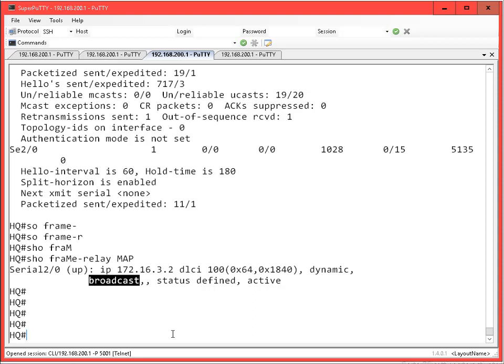We also talked about the concept of split horizon, right? If you have a point to multi-point frame relay topology, on the multi-point side, you're going to have an issue with split horizon, meaning I'm never going to advertise a route out the same interface that I receive it on. So your best bet in the case of a distance vector protocol with frame relay, because remember, link state protocols don't use split horizon.